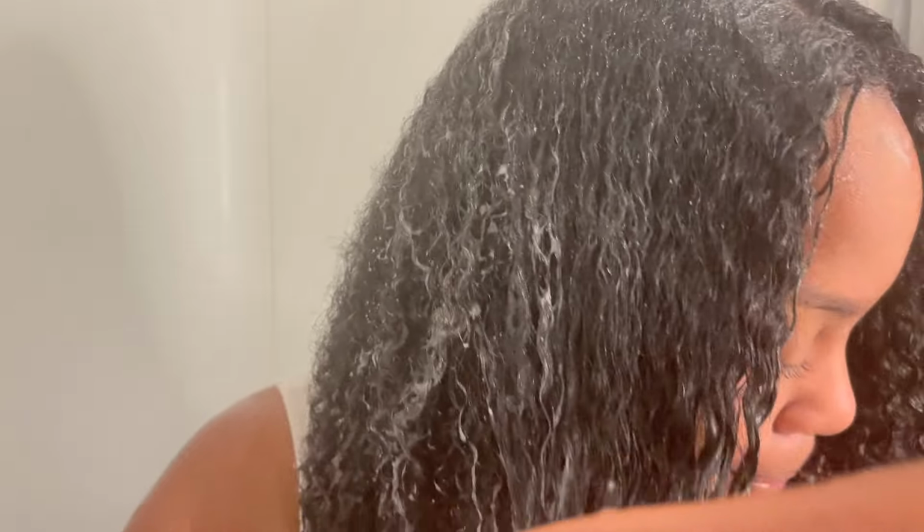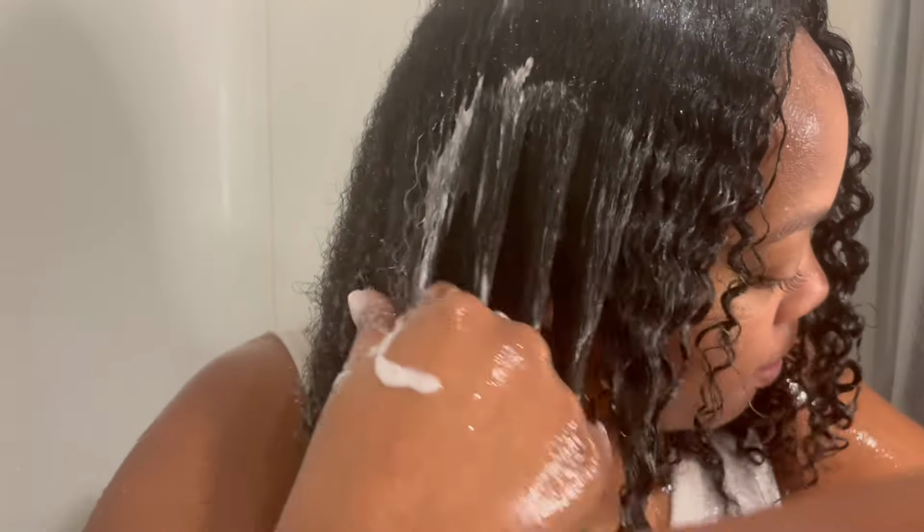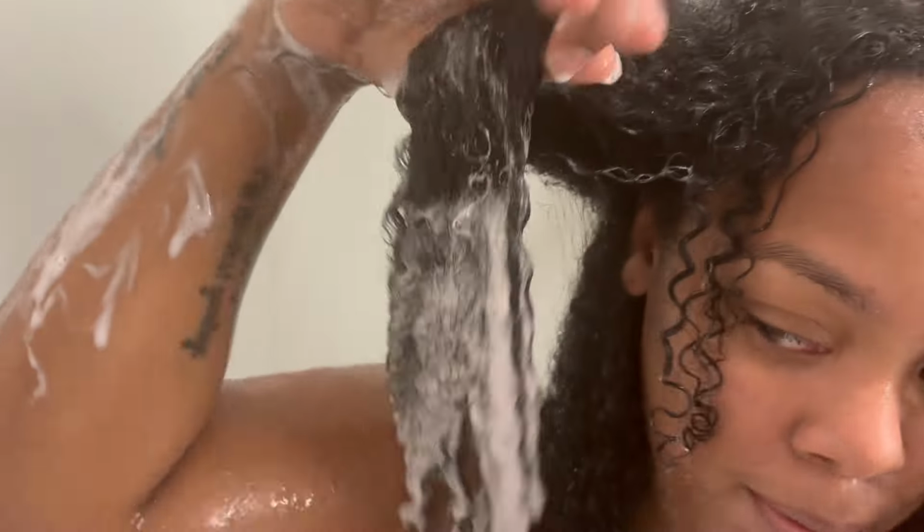You can physically see the shine difference on the front portion of my hair that is pretty much fully detangled versus the back. So that is what we are going for throughout my entire head before I actually wash my conditioner out. Again, making sure that my ends are good, and that's about how much hair that we got from half of my head. I made sure my brush was clean before I used it, and that's what we're working with. So it's pretty much that amount from both sides, and then it is officially time to rinse.